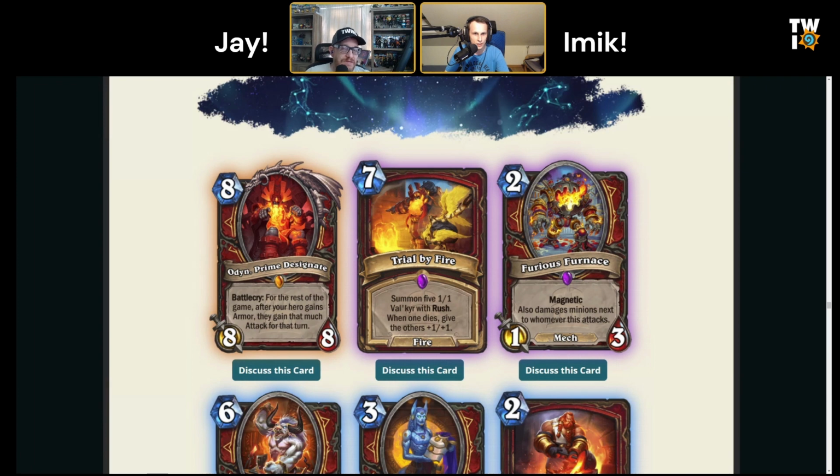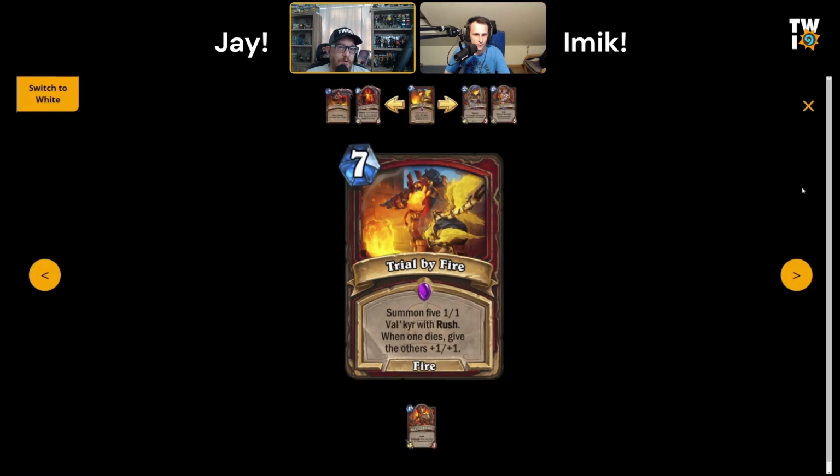And the effects of these stack as well. There's going to be some nutty stuff going on, and that's just in Standard. Didn't even talk about it going into Wild or what have you. What do you think of Trial by Fire, though? From what I've seen, sentiment is not really any good.